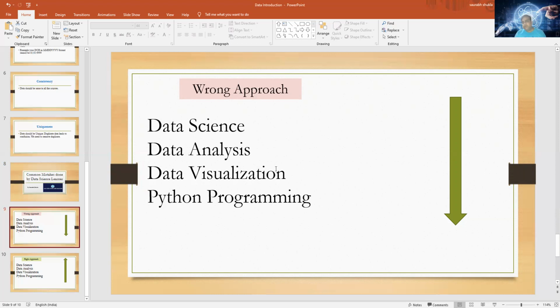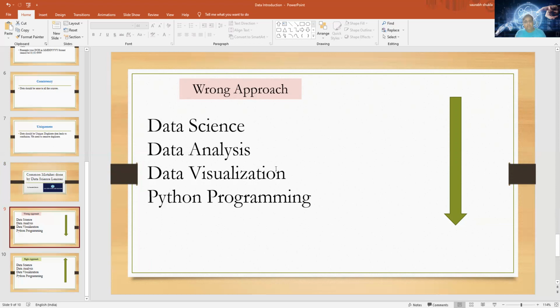But without learning programming, you do not know what a list is, you do not know what a data frame is, you do not know how to add or remove columns, what pandas is, what numpy is. You do not know Python programming, but you're directly jumping into data science. You do not know how to visualize the data, because in the beginning, trust me, 80% of the time will go into data analysis only, to prepare the right kind of data set for any algorithm. I will give you two examples: linear regression and logistic regression. These two are very important when you enter the data science field.